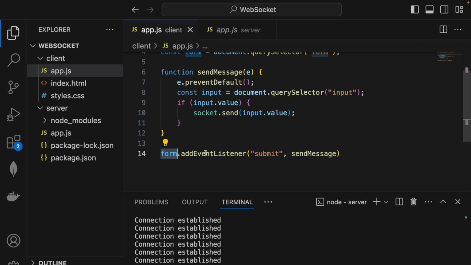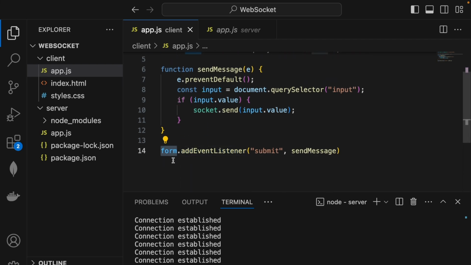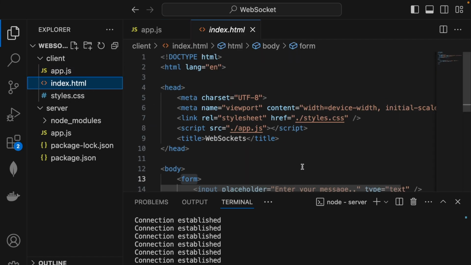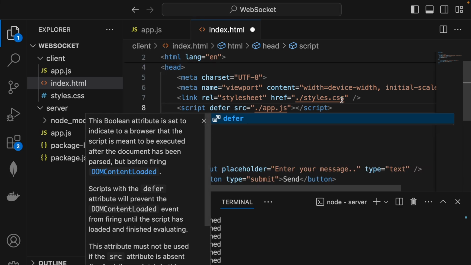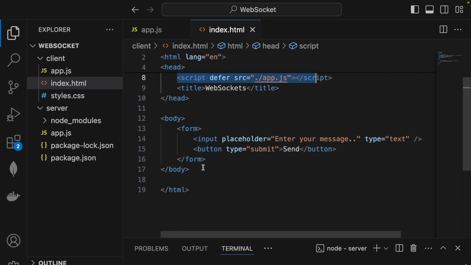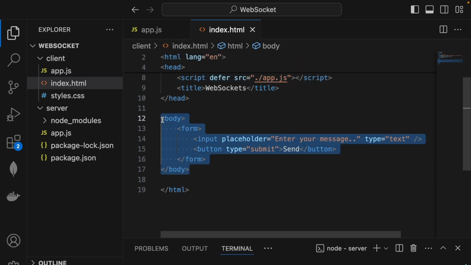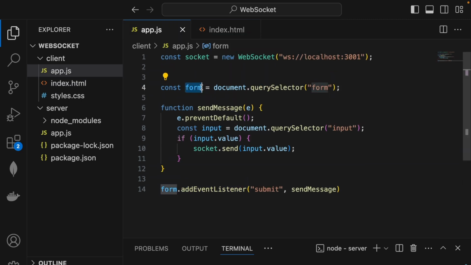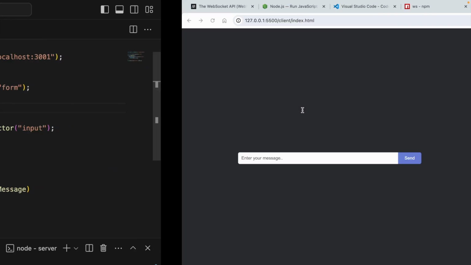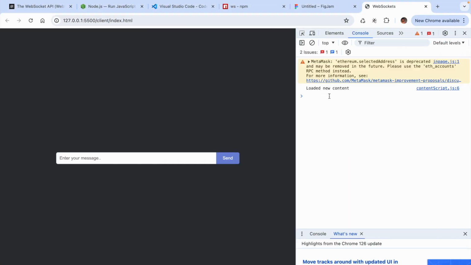So what it is saying is that JavaScript is not able to get a reference of this particular form. The reason why that is happening is that we have to defer this particular script. This app.js script is getting loaded before all these HTML elements are getting mounted onto the DOM. The form element is still not yet mounted onto the DOM, so it is getting as undefined. So the defer keyword is essentially telling the browser, wait to load the script until all the HTML elements are loaded.